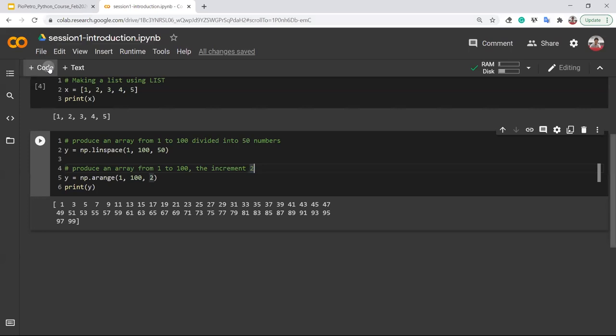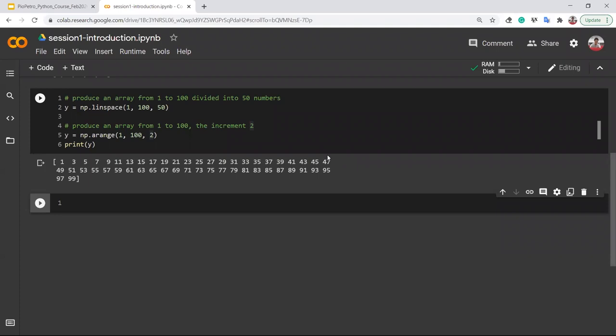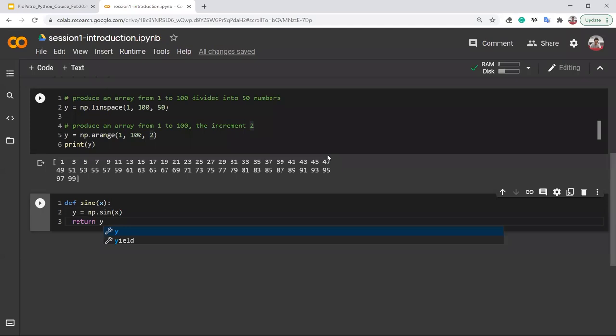The next thing is, from this array, I would like to plot something. So maybe we will continue into another concept in programming that is called making a function. For example, we would like to make a sine function in Python. We write it like this: def, for example, the name of our function is sine function, and the input is x. Here we type the formula numpy.sin x, and we return the y variable as our output. We run this cell.